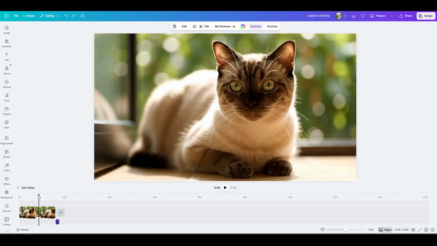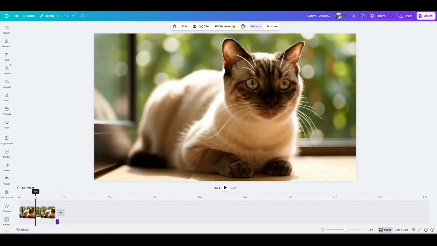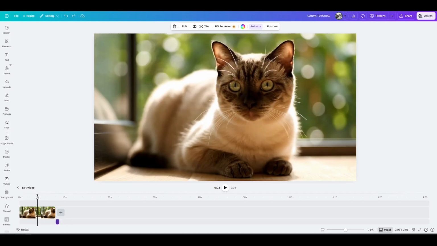If you need accuracy, watch the preview and pause near the moment you want, then move the playhead a little at a time until it looks right. Aim for a natural pause or a clear transition in the footage so the edit feels clean.